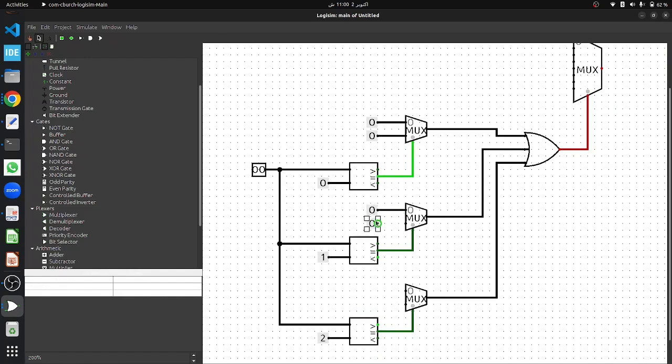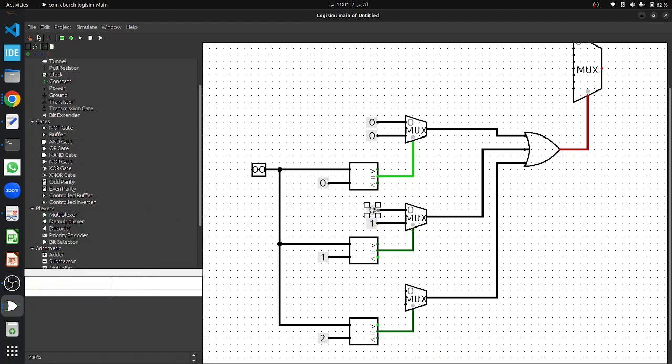If we are getting an opcode of 0 1, it makes it a branch, so I'm changing it and connecting this one here.